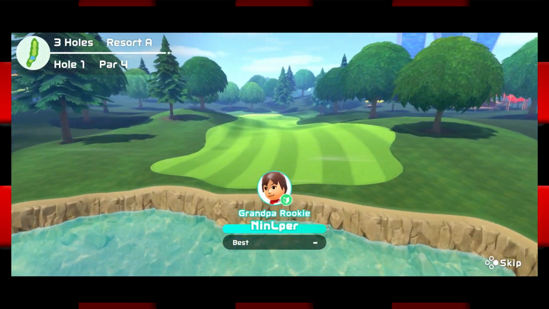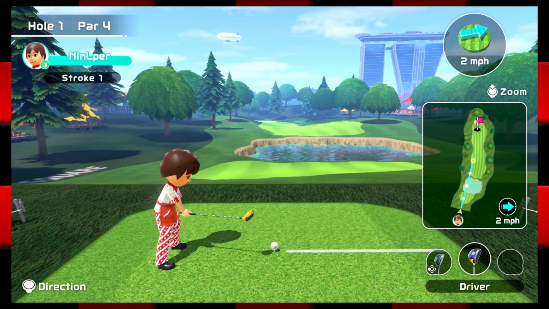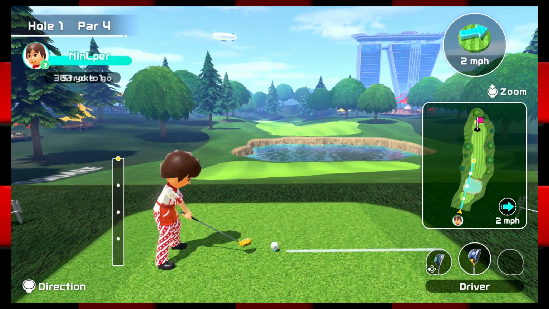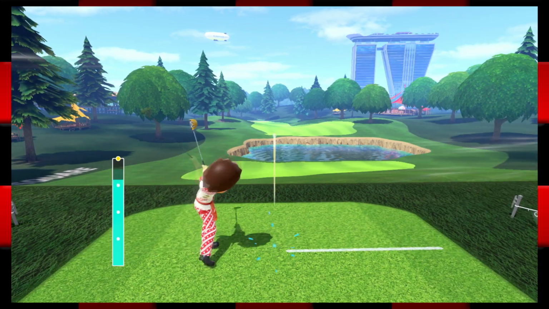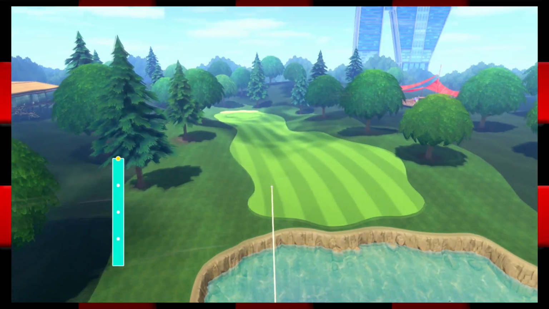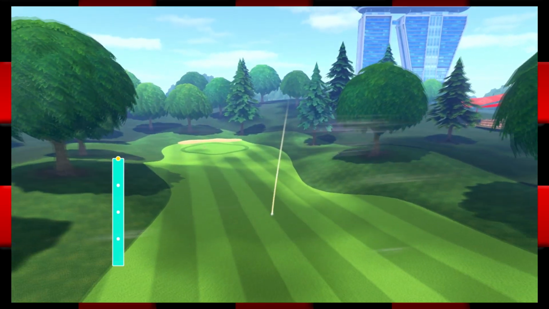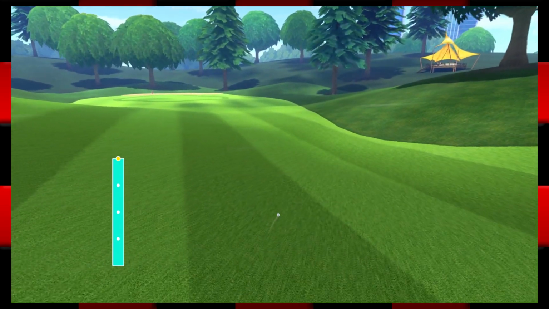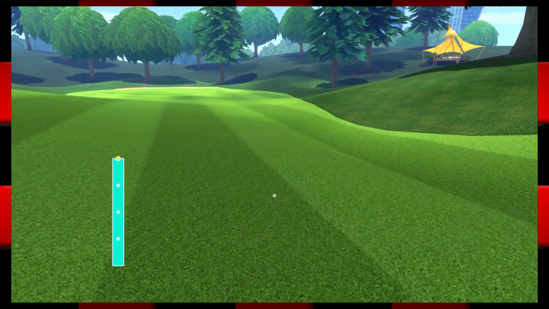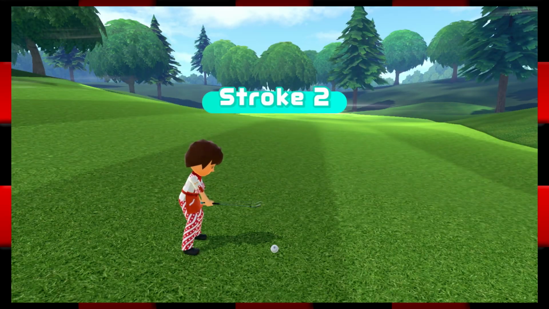Resort A. I've never seen this before. All right. Wait a minute. Is there no curves? There's no curves. So wait, I can just do this? Yes. Oh my god, this is so much better. I already love this. Okay, this is definitely classic Wii Sports. Imagine if Wii Sports had the curves and stuff. I would lose my mind. All right, so far, maybe I'll get a better golf score this time.